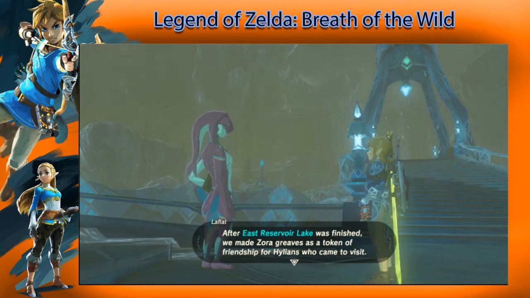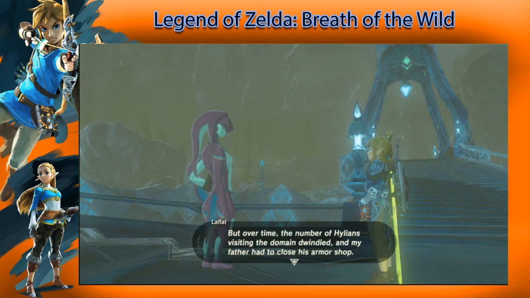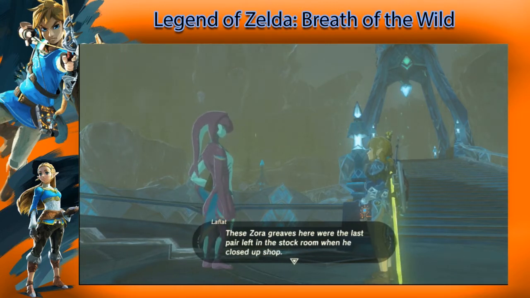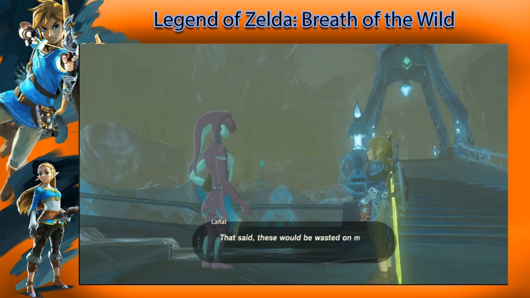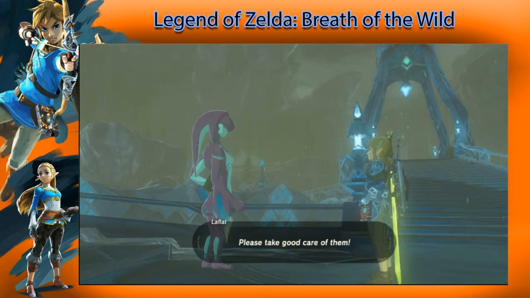After East Reservoir Lake was finished, we made Zora Greaves as a token of friendship for Hylians who come to visit. But over time, the number of Hylians visiting the domain dwindled, and my father had to close his armor shop. These Greaves here were the last pair left in the stock room when he closed up shop. Wearing them, even a Hylian can swim as a Zora. That said, these would be wasted on me. They're only useful for a Hylian like you. Please, take good care of it.